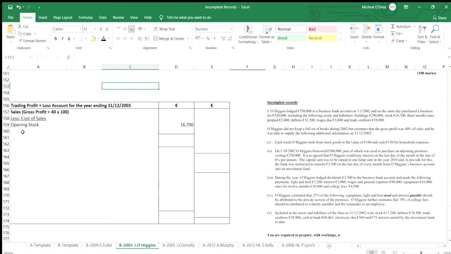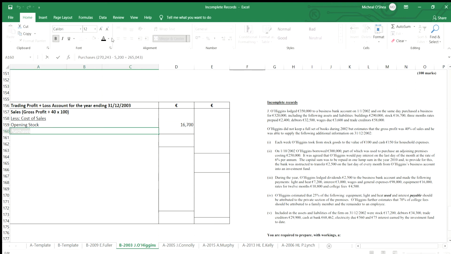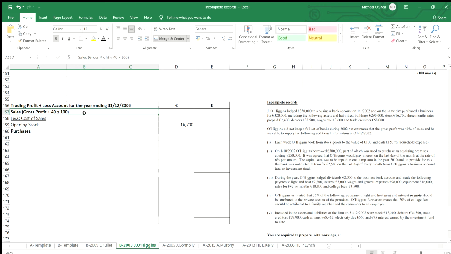Now for this question here, my purchases are unknown. So for my purchases here, I can't show them. I've shown the purchases adjustments for the rest of this, so I'm not going to highlight that yet. I don't know my purchases. I don't have any note showing me how to find them, nor do I know my sales. So they're blank so far. If I don't know my purchases, I don't know this figure. Therefore, I can't add the two of these together and work out my cost of goods available for sale.